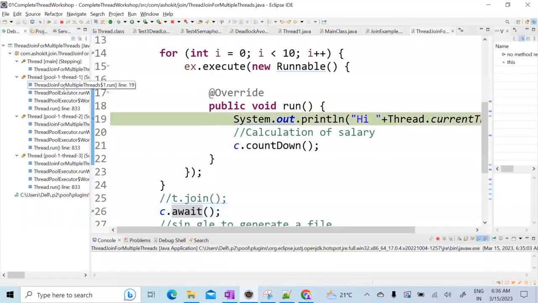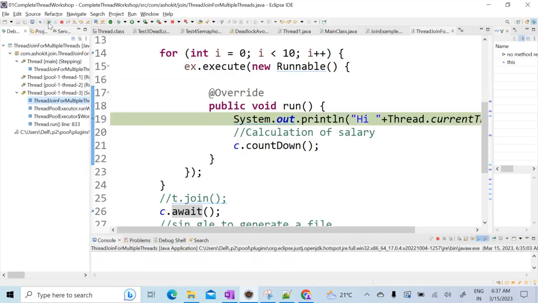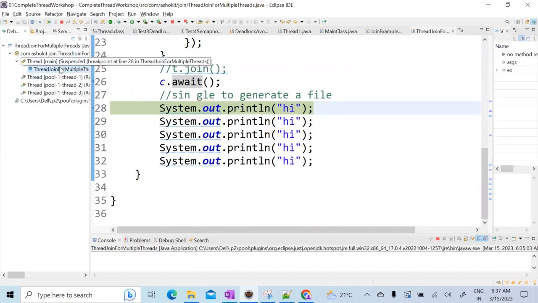Now let's look here. When I do F8, you constantly look at that main method. If it is executing, it will show running; if it is waiting, it will show waiting. I'm doing F8, that means one thread is completed. Thread 2 is done. Now how many threads are remaining? Only one task is remaining, which is done by thread 3. Now if I do F8, look here, the main thread has come back.